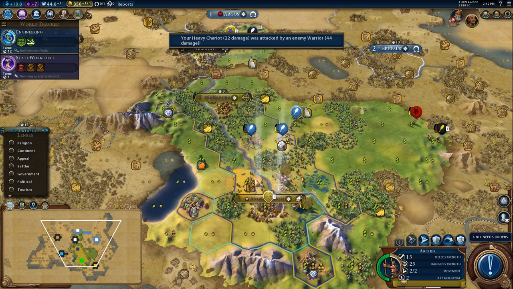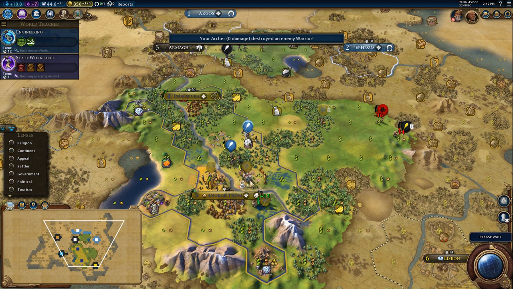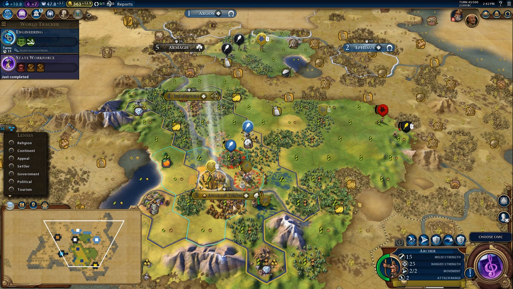Nice, getting good kills. Next turn. Early war is risky, but also really, really powerful. So I'm going to pull you back. I'm going to shoot.